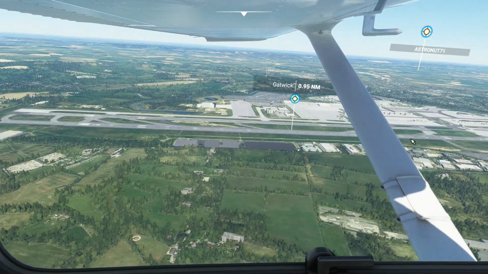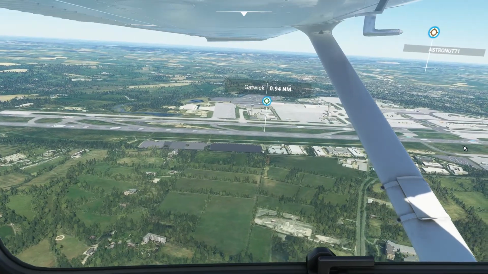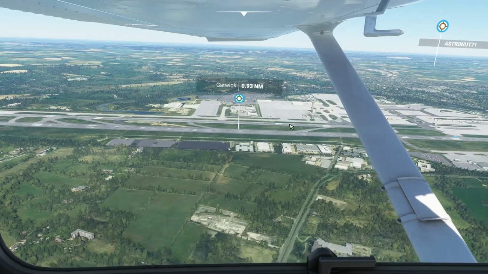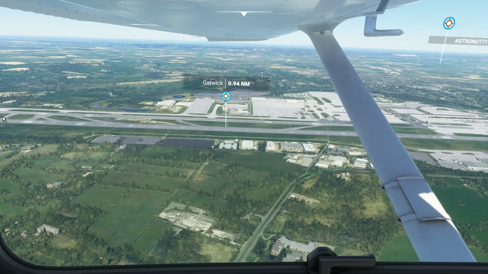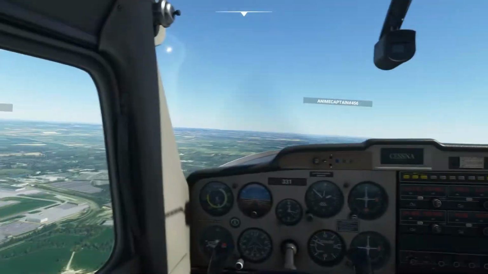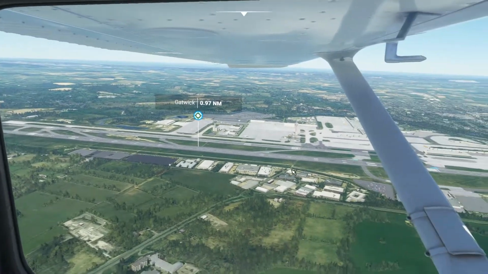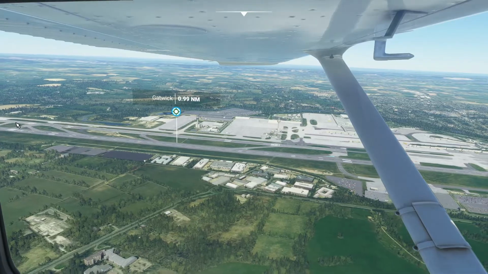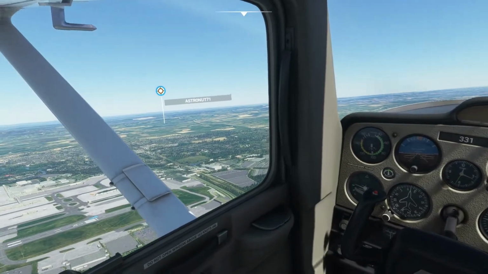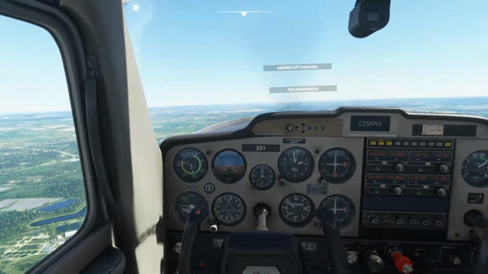We're going to be landing on runway 26 left, which is incoming from this side. Landing on 08 right is on this side, and you're coming in from that side. There's also another one, 26 right, 08 left. Same thing.